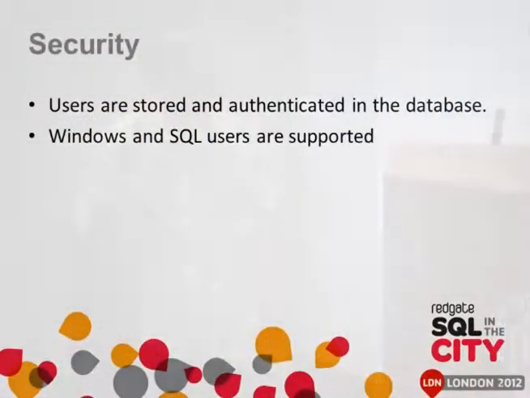So for security, in contained database or partially contained databases, the users are stored in the database like they are now. Difference is they get authenticated by the database, not by the instance. Sort of. And we'll talk about that in a minute. Thing is, you can do both Windows authentication and SQL authentication.